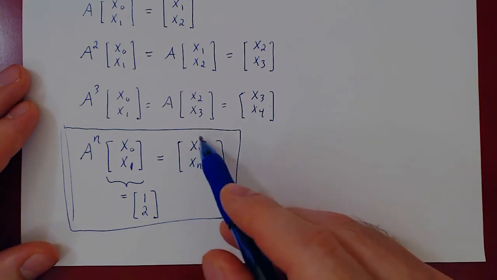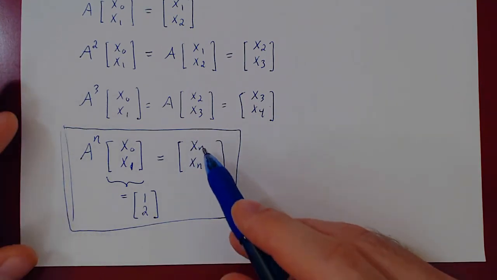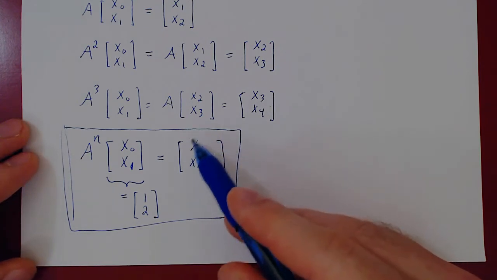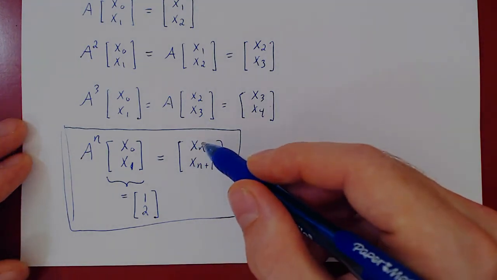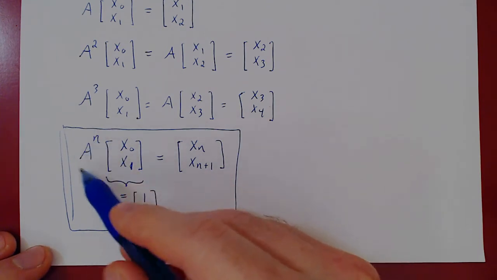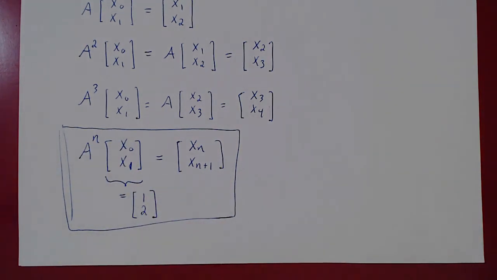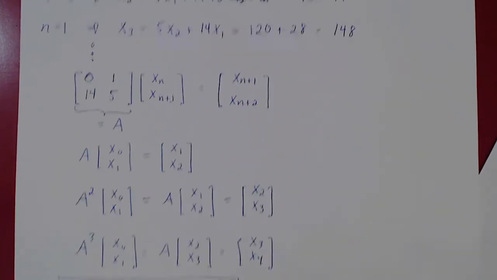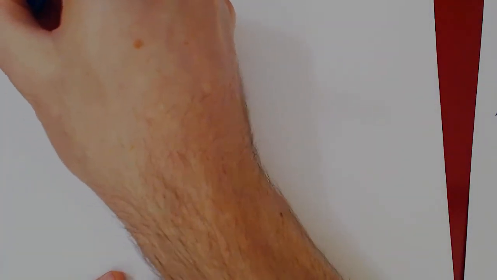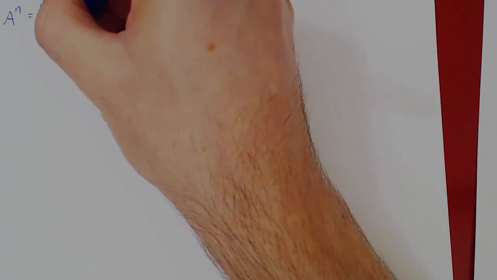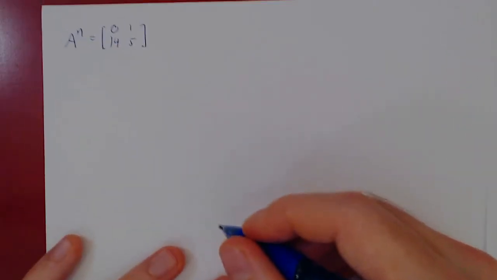And if you want the formula, what we call a closed form for the sequence, it's just a formula for the nth term. If you want the formula for xn, all you need is a formula for the nth power of A. But this is something we've done in the previous video. So I will let you check that indeed, if you find the nth power of this matrix, the matrix A, which was simply 0, 1, 14, 5, to the nth power, you will find the following answer.